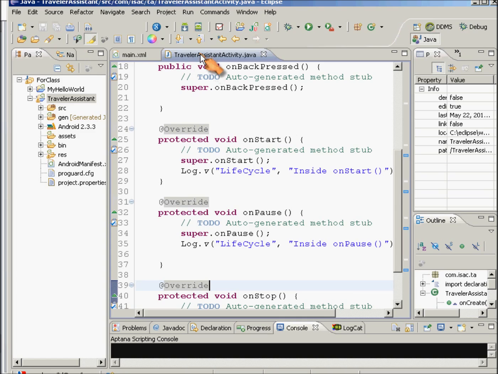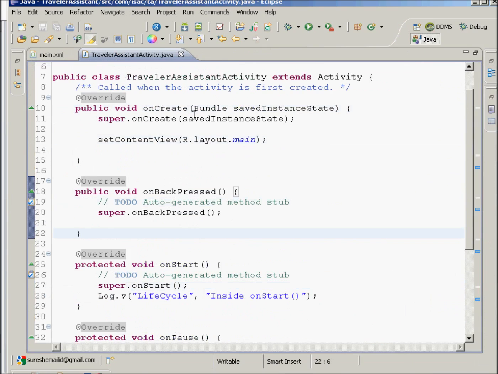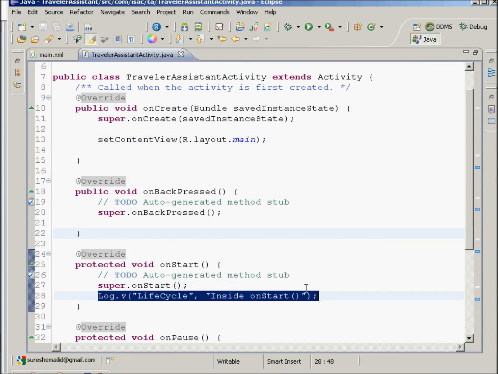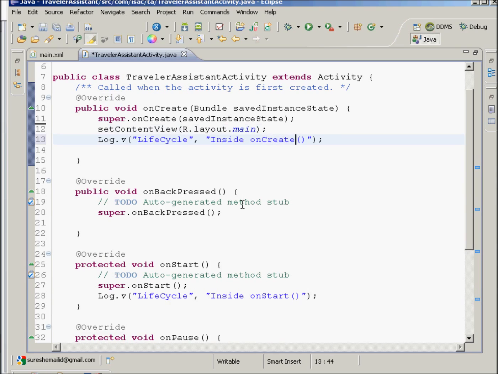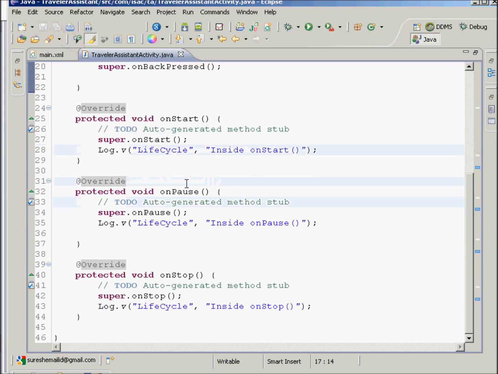And we'll put something inside on create as well, because that is also a life cycle state. On create. Okay. So now let us run this application.